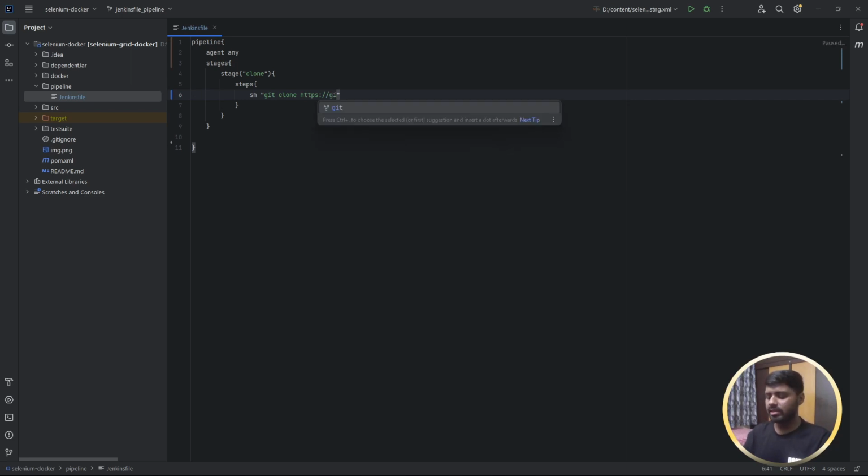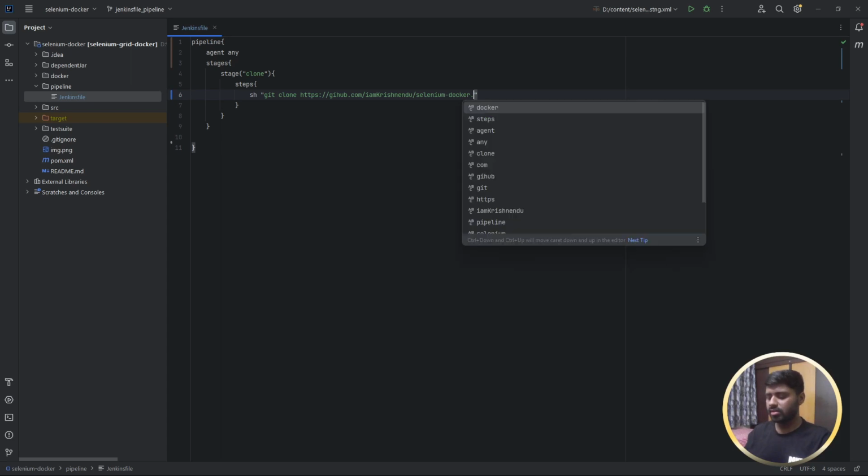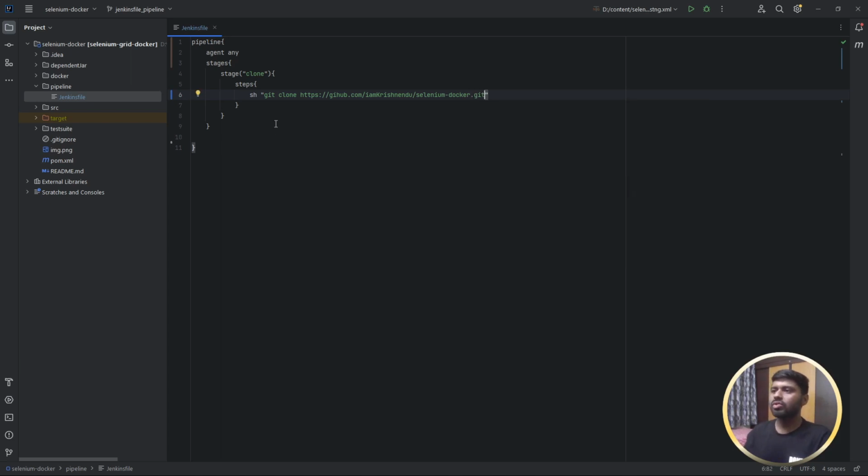So it can be like github.com/iam. This is my GitHub username, so it should be like iamkrishnendu, and then slash selenium-docker.git.